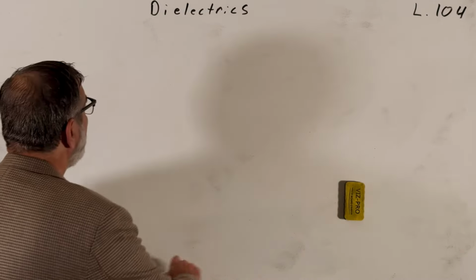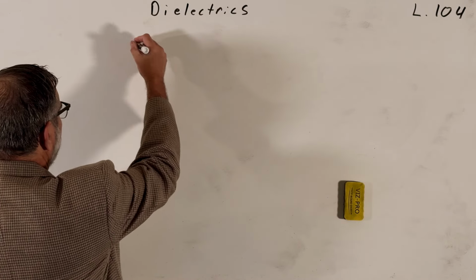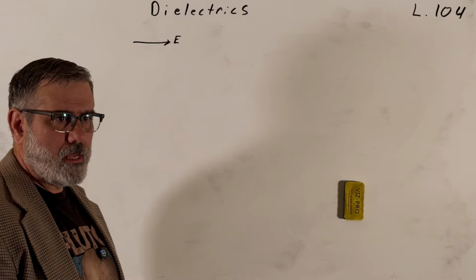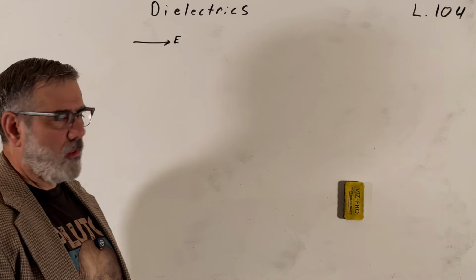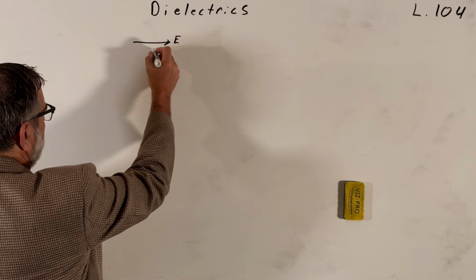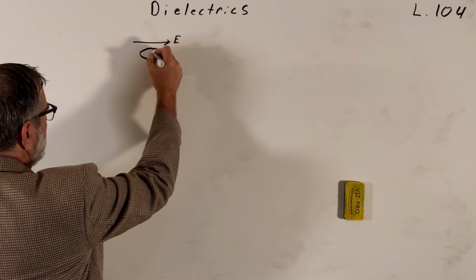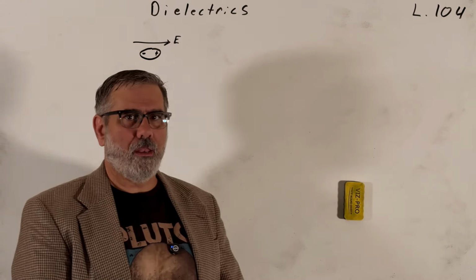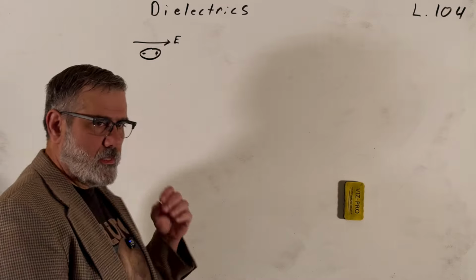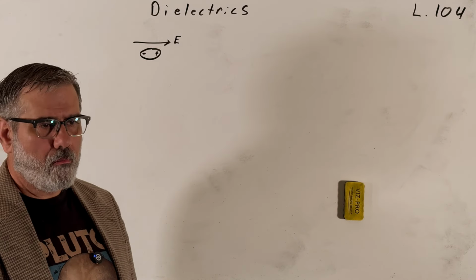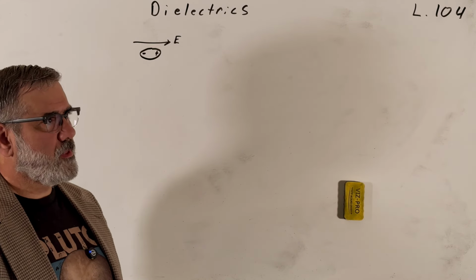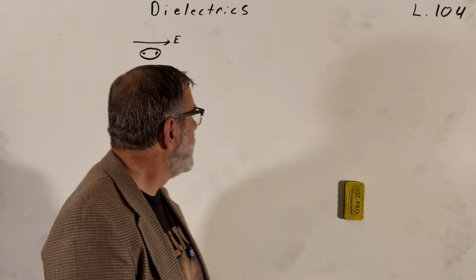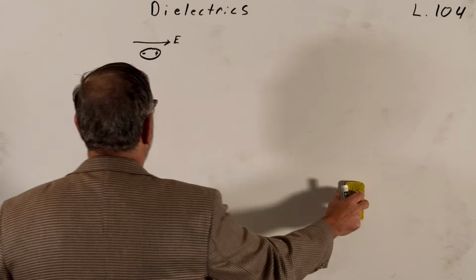So you'll recall that if I have an electric field, let's say in this direction here, and I place an otherwise neutral atom or molecule in that electric field, then what ends up happening is you get a polarization where the positive charge and the negative charge separate out just a little bit, right? So we're going to look at the consequences of this when we put a dielectric material in between the plates of a parallel plate capacitor. So let me see if I can draw that.